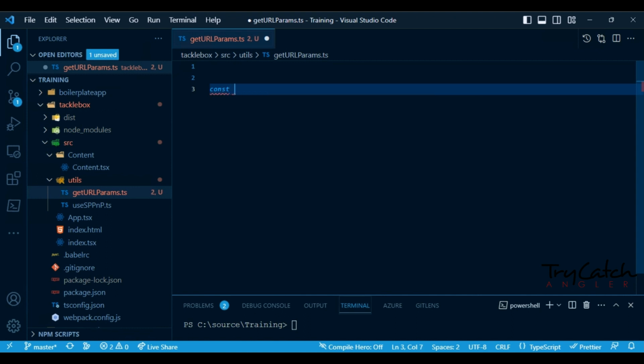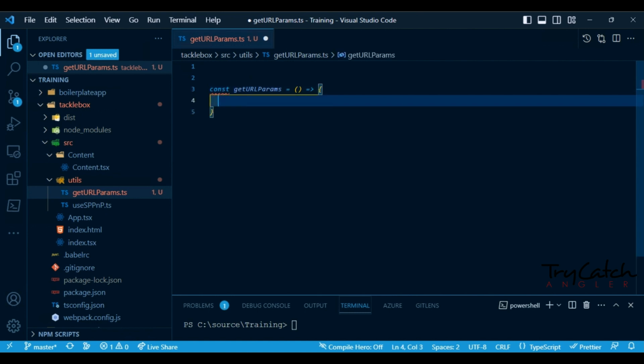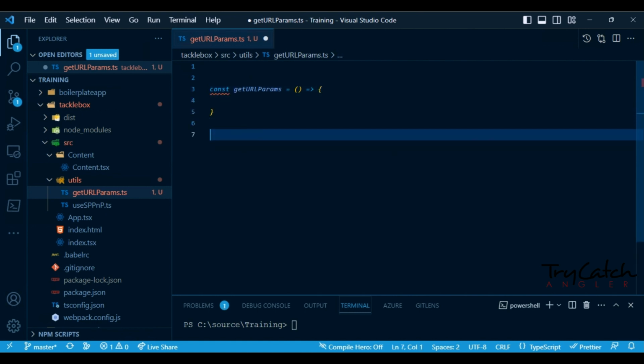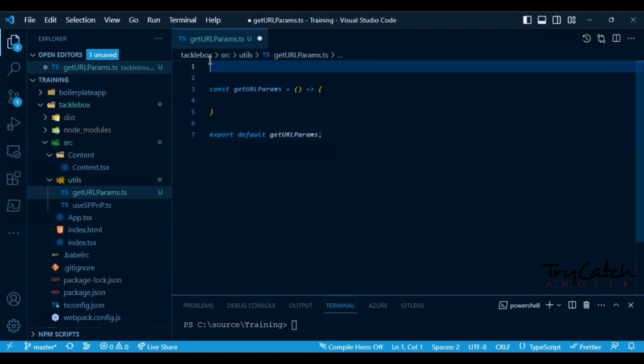Our function is going to be called get_URL_params, and it's going to equal just an empty function for now. And we're going to export that empty function. All right, so you can see that's helping us out there.